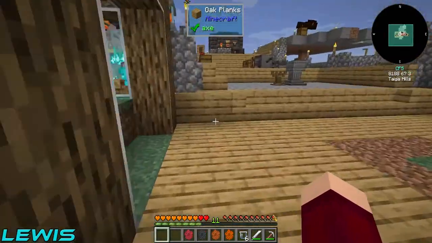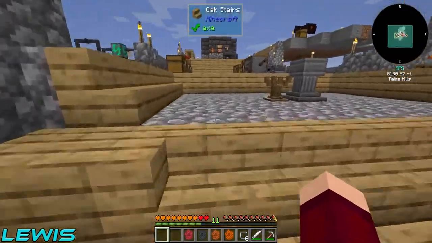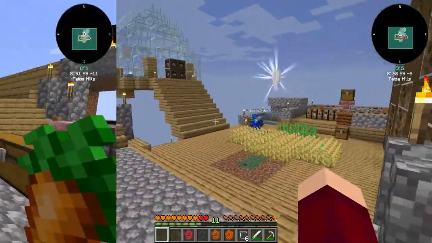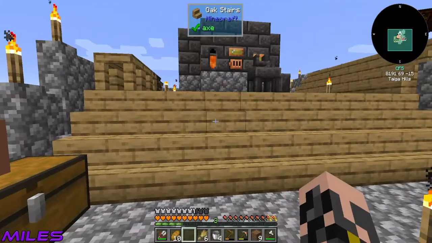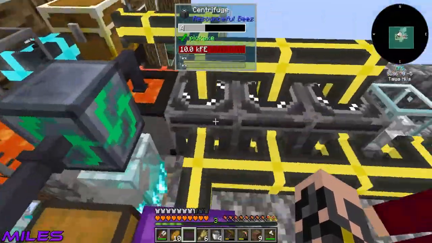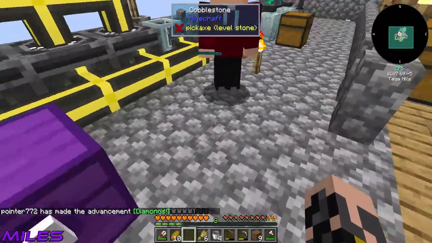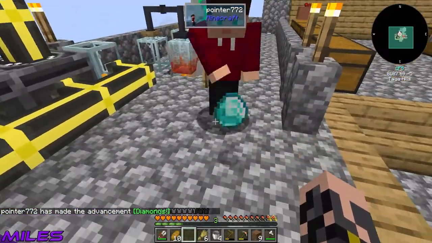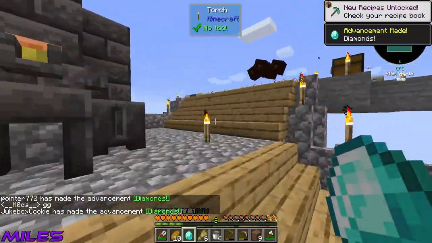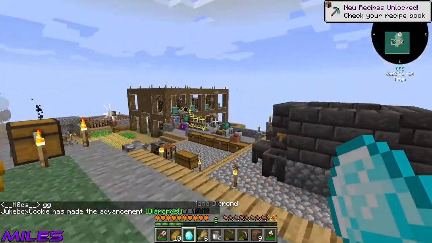But here we go. So now, all we have to do is wait for this Diamond Bee to do his job. And then we can start getting some juicy TerraSteel. Miles, we've got our Diamond Honeycombs now. We have 27 of them, now 26. And I do believe it's just made us our first Diamond. Diamonds! There you go. Have a nice feel of it. Smell it, sniff it, see how it tastes, and then throw it in the mana pool to make it into a mana diamond. Ooh, I got a mana diamond.